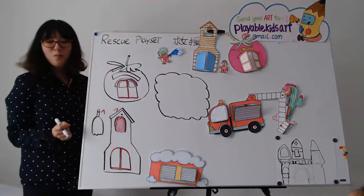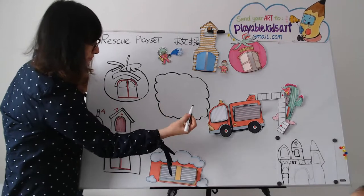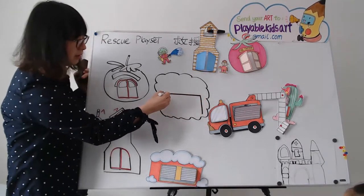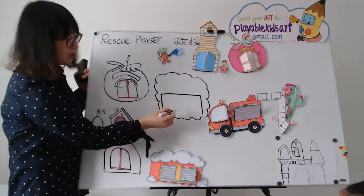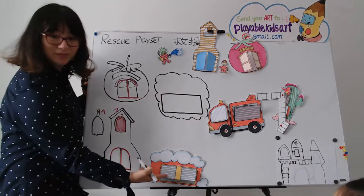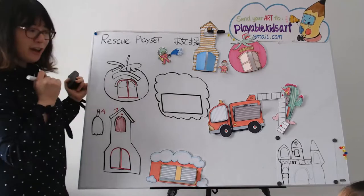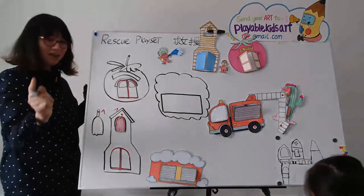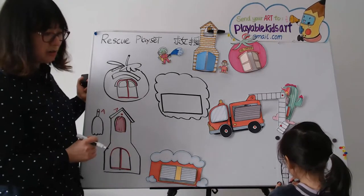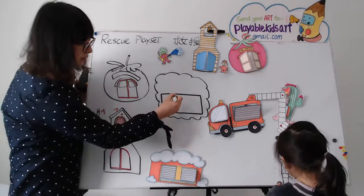Because the whole building is my idea, is more better than mommy's, right? Yes. But then you still need to draw this garage door, and let's make the garage door even more fun. Simone, why not you focus on your hospital? Because some friends want to draw a hospital and are watching you, and someone wants to make a fire department and is watching me. Let's do it separately.